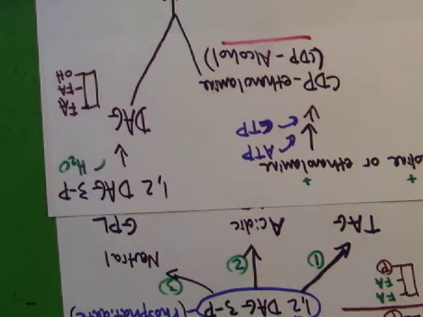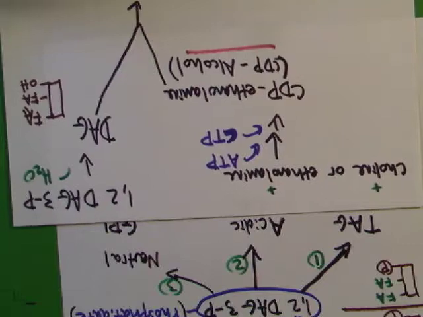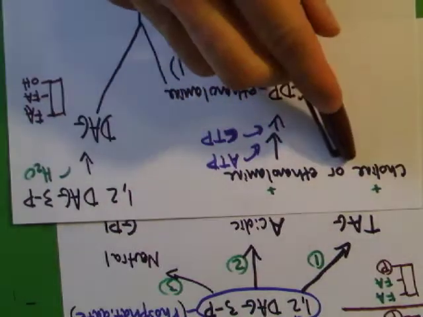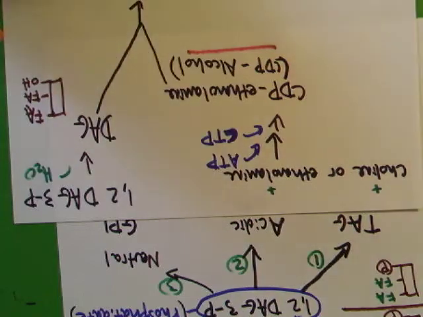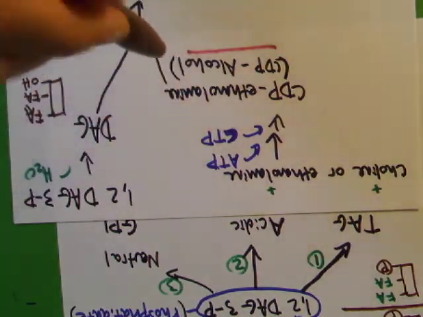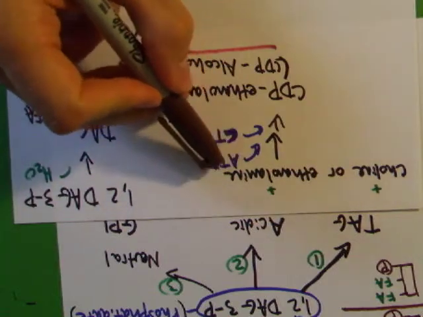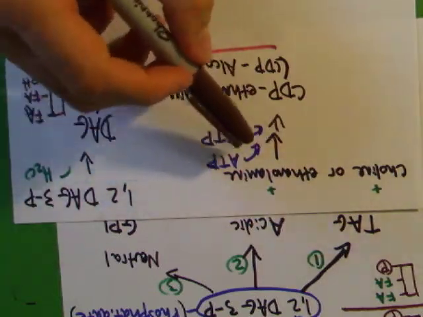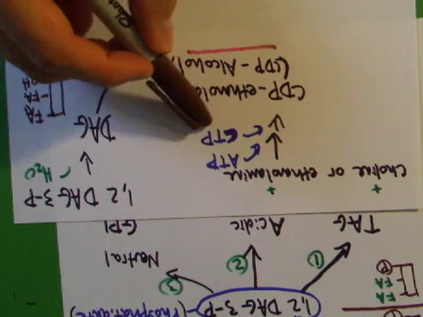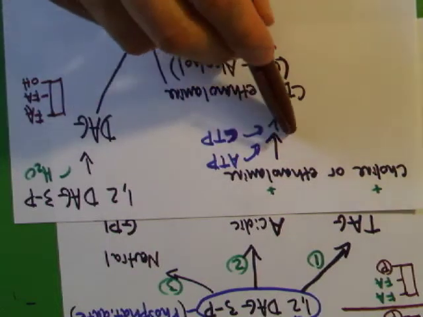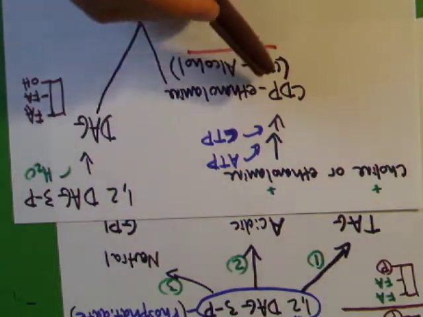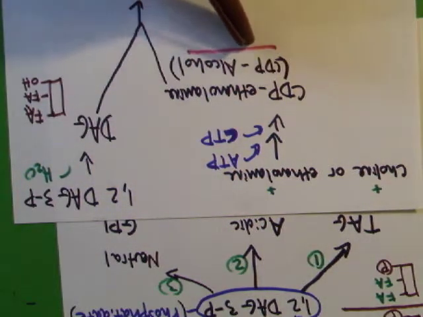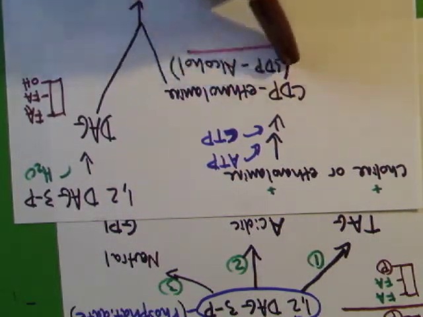The difference with a neutral is, first of all, you only have two options. You can only use choline or ethanolamine. Those are your only two positive alcohols that we're talking about. And in this case, for neutral, you're going to activate the alcohol. So first you're going to add an ATP, and then in the next step you're going to add a CTP. I don't think the intermediate step matters. Just know that you add both an ATP and a CTP to get CDP alcohol. So it's your activated alcohol.